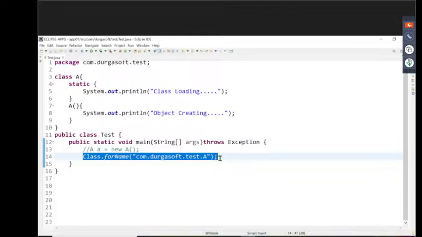Now we are discussing the Class.forName method. Yes, sir, got it or not? Everything is related to what? JDBC only. That's why we selected these concepts as part of the prerequisite. Got it or not?